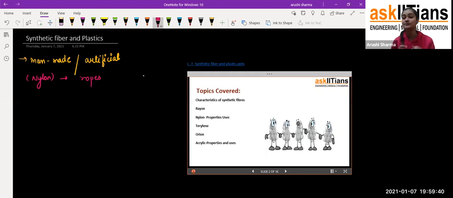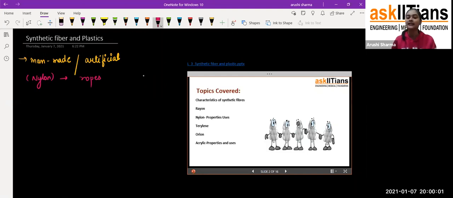Like students, can you imagine this thing, that if you are going to climb any rope and you are using nylon rope in that case, so you can imagine how strong it can be. Fine. So if that kind of rope can handle the pressure of rope climbing, then hanging clothes over it is not a big deal. Exactly, you got my point.